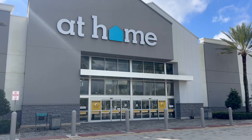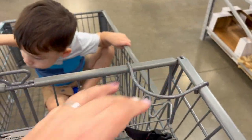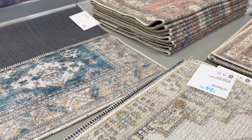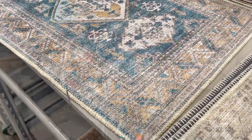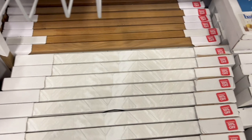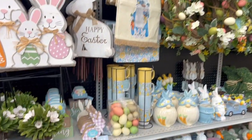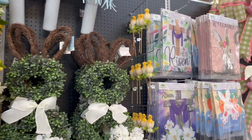Our next stop is At Home. They have like a phone holder and a drink holder — I'm all about that. They had a sale going on and these accent rugs were only $9.99. I was so tempted to get them, but they were not the size I was looking for. Aren't these beautiful and such a great price? I also noticed they had a lot of items on clearance at a great price. This store is huge. Let me know in the comments if you have an At Home store near you. I found it to be a little bit overwhelming, but it's one of those stores where you kind of have to know what you're looking for before you shop.